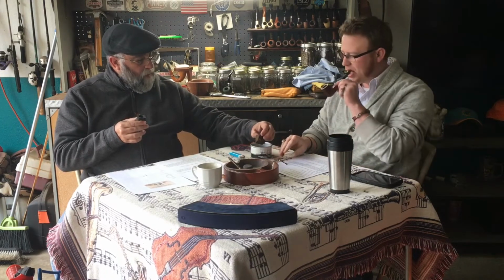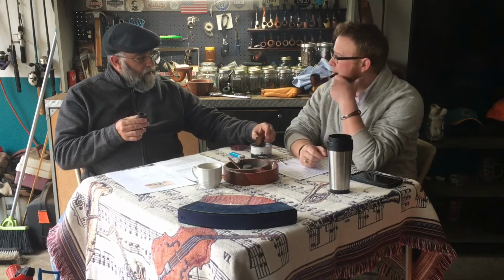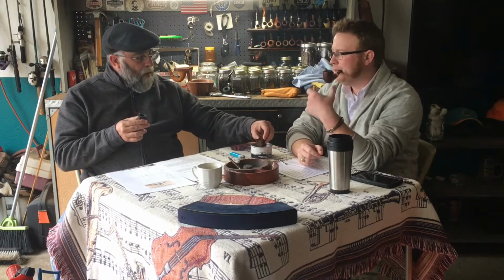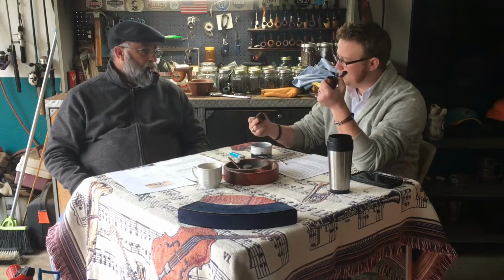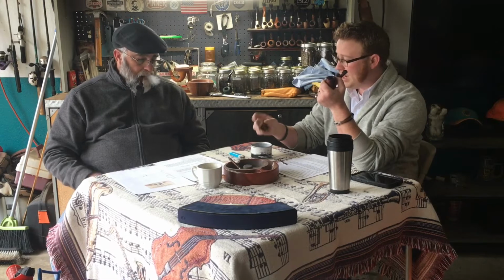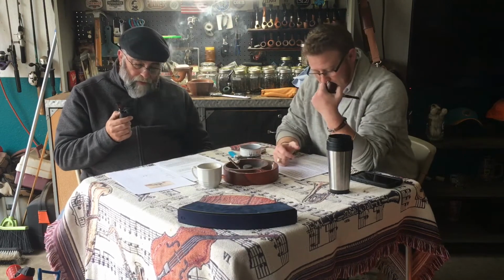I love the crumble cake. It's a little harder to break apart than the Sutliff crumble cakes, but it's still really nice. They had a heck of a hydraulic press pushing that one together. These were really packed in, and I've started to really enjoy the crumble cake part, just breaking apart what I need and then putting the rest in. I like crumble cakes too. All right, well, what did you think about the taste on this one?